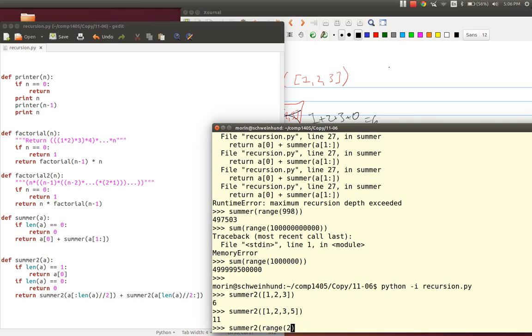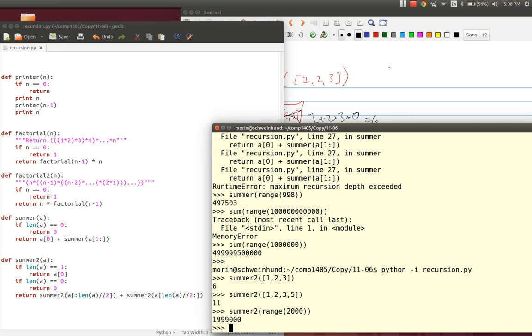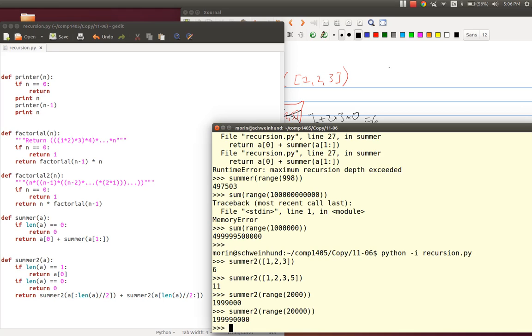So before we could not even do 1,000, right? So twice as big, 2,000 is at least twice as big. No problem. Can we do 20,000? Can we do, I don't know, 200,000? Yeah. It continues to split each one into chunks, right?